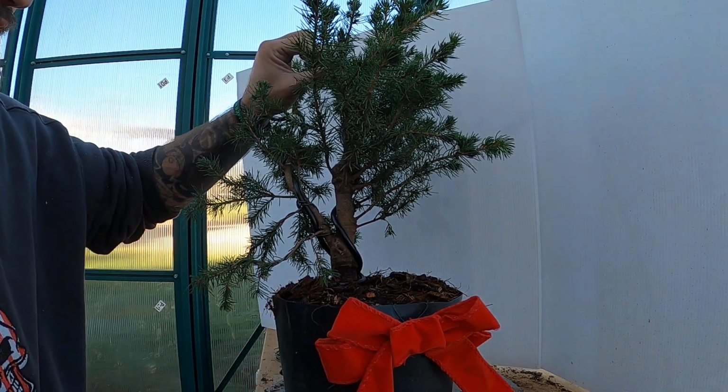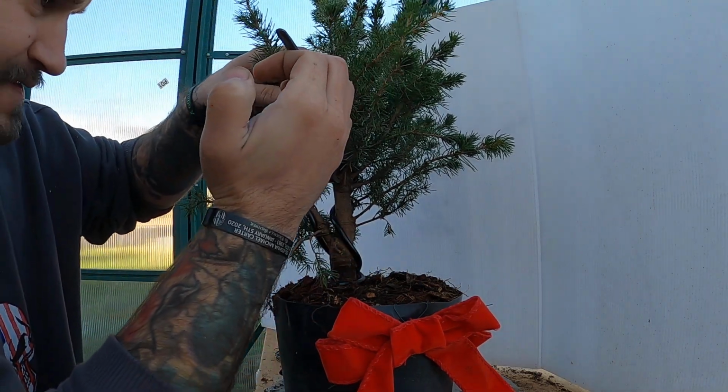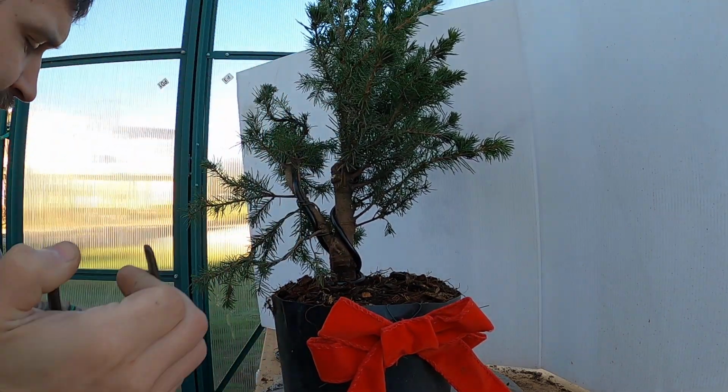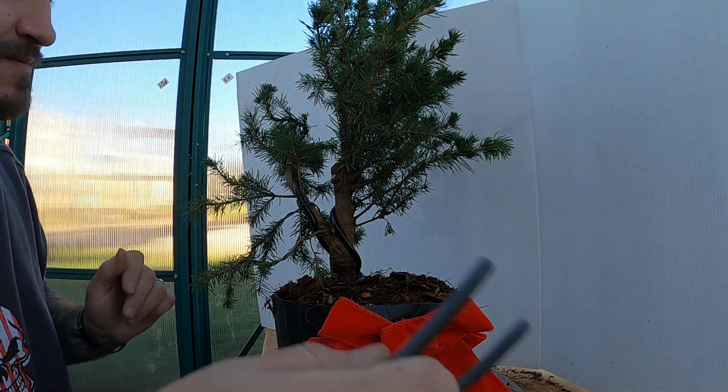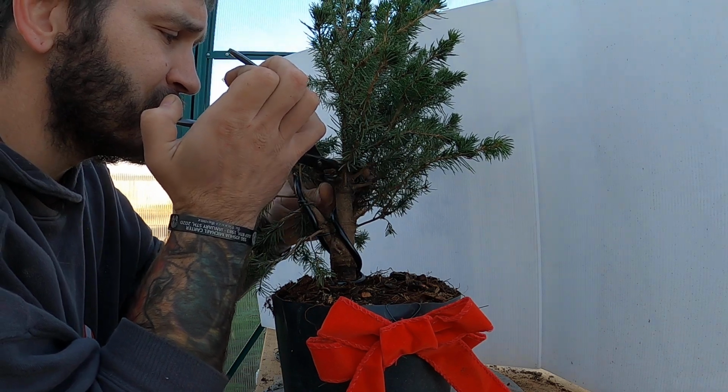So saying that that is my front view, then for starters, this one has to go. I can't use it for much of anything. So that one's gone now. I'm just going to trim it back just a little bit more in here.